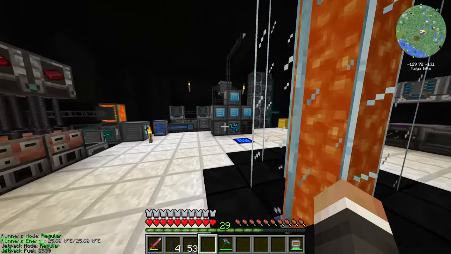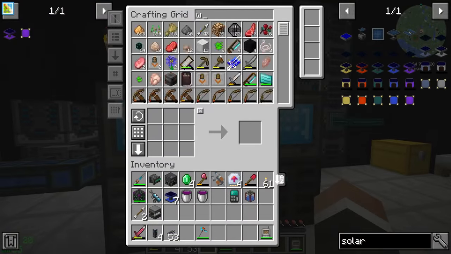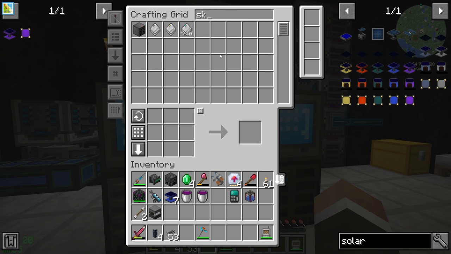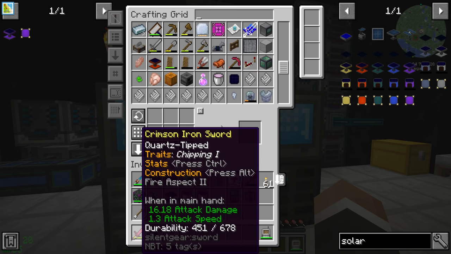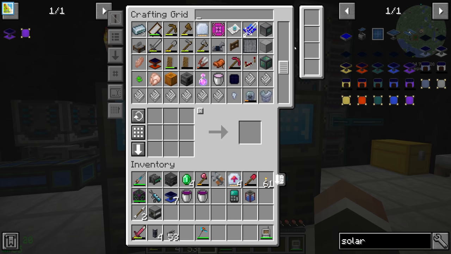But I really don't think it's going to be too bad. So we are going to have to get some wither skeleton skulls. Right now, we don't have any. Soul sand, I thought we had, but apparently we don't. That's fine. Right now, we do have our crimson iron sword here.